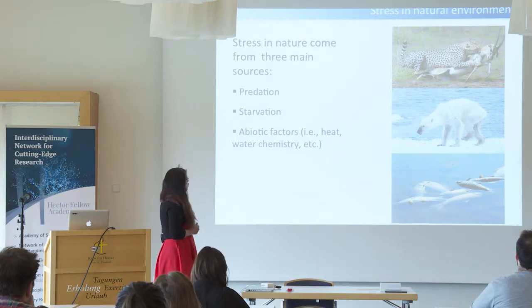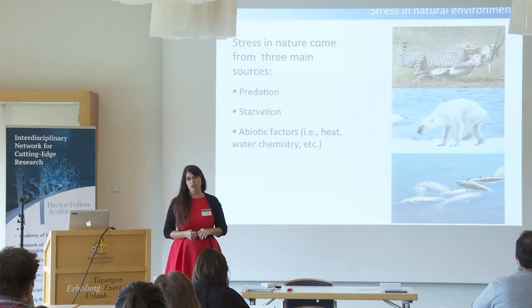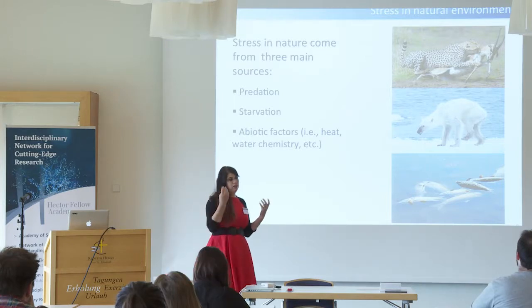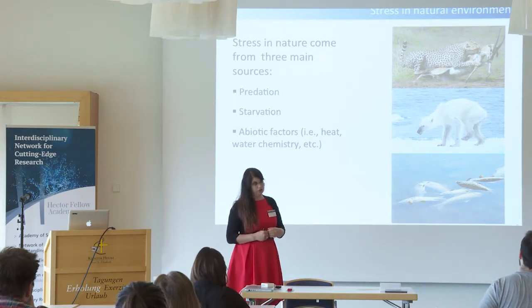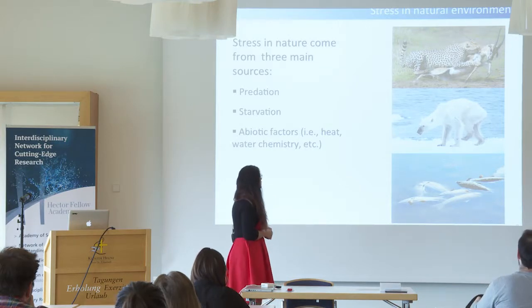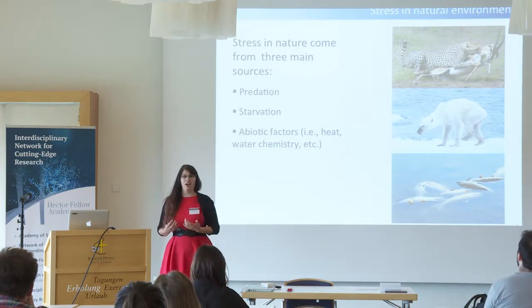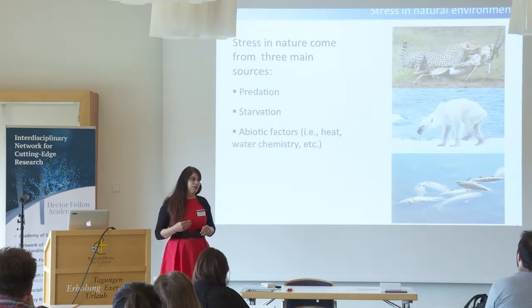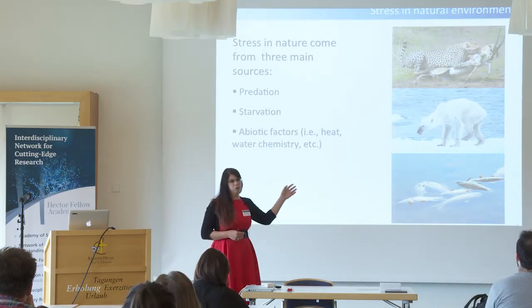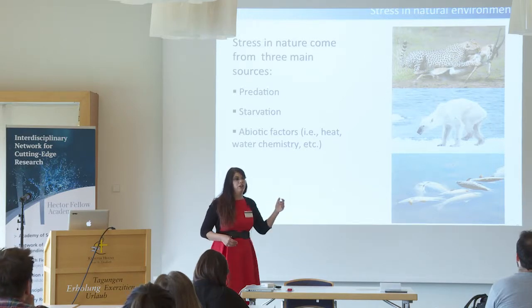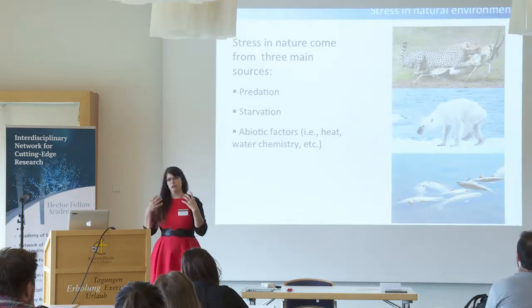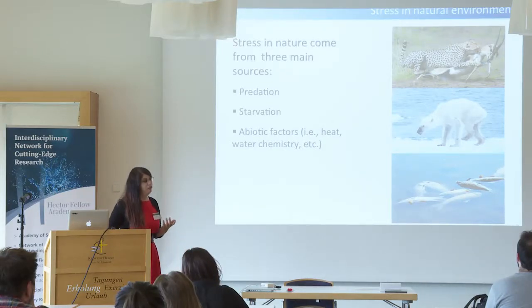You can also have the effects of starvation, and this could have some sort of, or at least in the human models, psychological effects processing through this HPA axis. There are also other abiotic factors we can look at. You could think of it as, prior to fish kills, these fish were stressed because there was a toxin in the water, some sort of pollutant, maybe an algae bloom, so stress on the respiration. It's still triggering the same axes. So there are many, many ways to influence this axis in the natural environment.